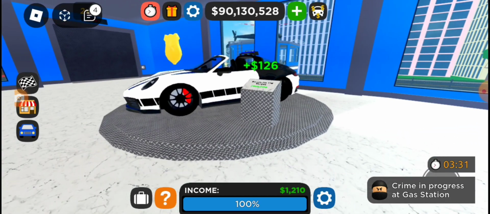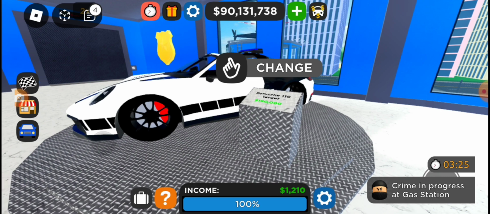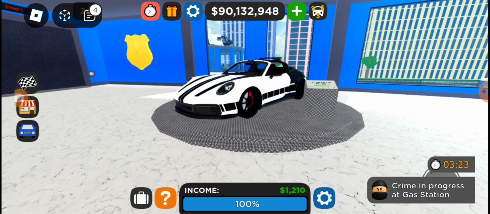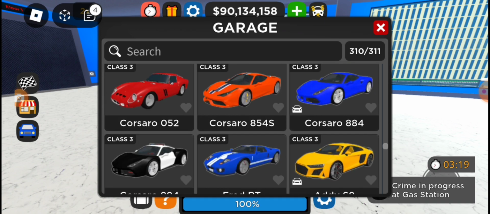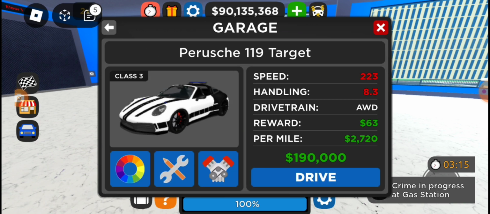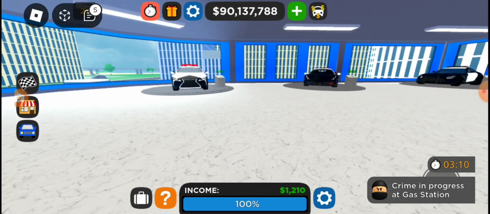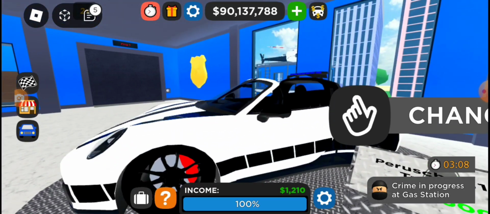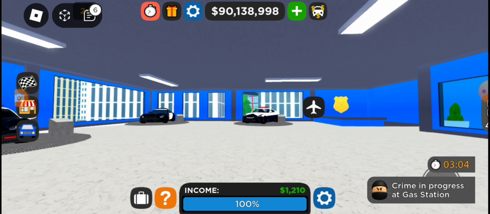Moving on. The last car, another 2022 police event car, the Porsche 911 Targa. I think this is a 4S. Hold on, let me find it. Yeah, it's the Targa 4. Could be a 4S, could be a 4. I think it's a 4S. So yeah, that's the Crime Fighters dealership.